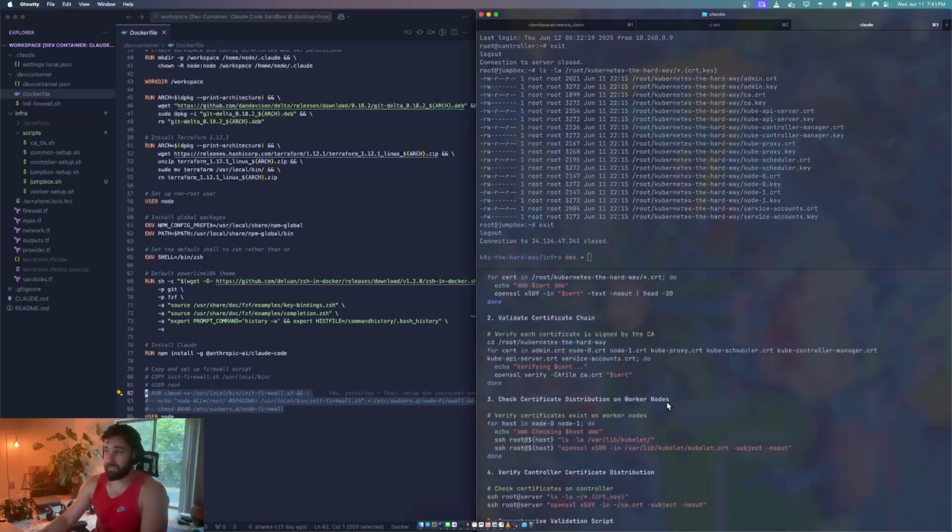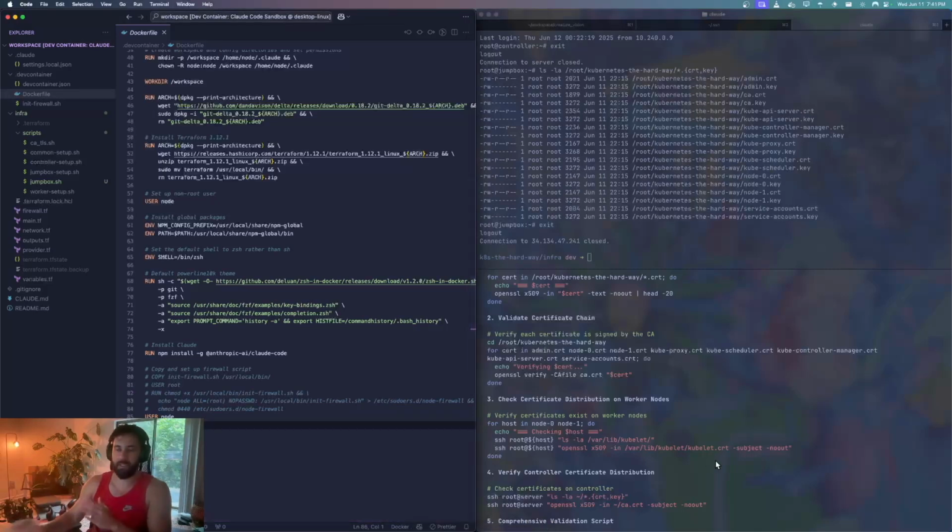I could even, if I had this running on my machine, use SSH forwarding and have the actual agent SSH into my VMs and do all this for me and just report back to me. So yeah, it's really crazy how productive you can be with this. And this is just kind of the beginning. So there's a lot more exploration for me to do.